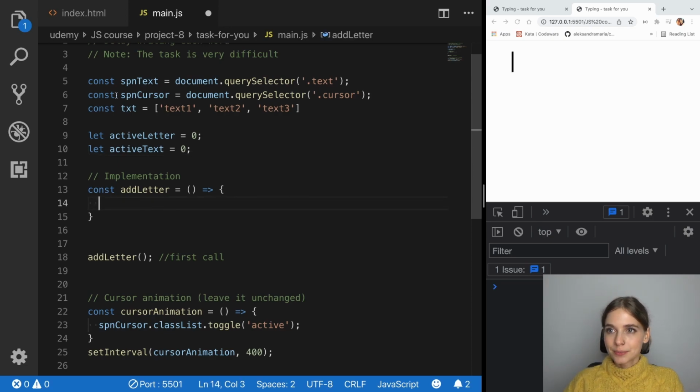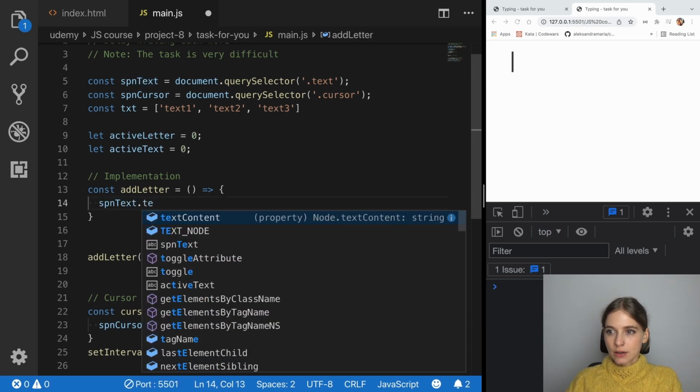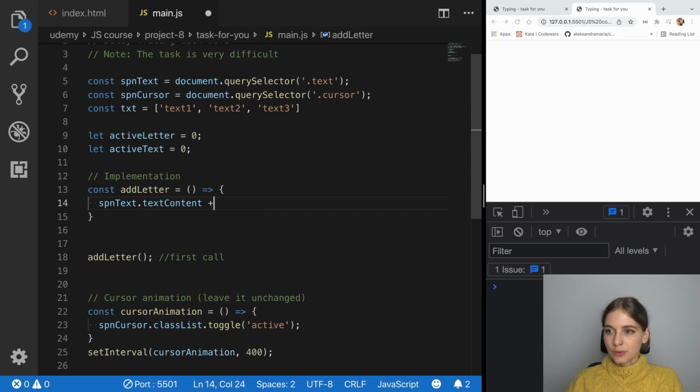So what we need, again, is this span text. Its textContent property, and we are going to inject our words and letters inside that span here. So we're going to do text, and as I said, we are going to need 2 sets of square brackets.